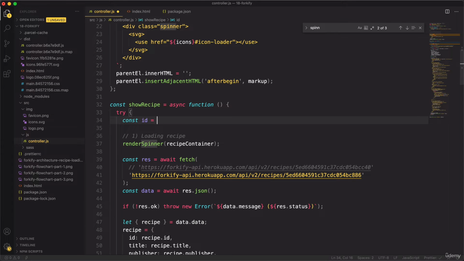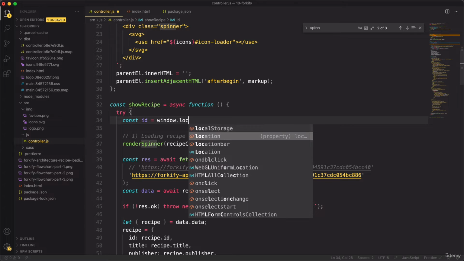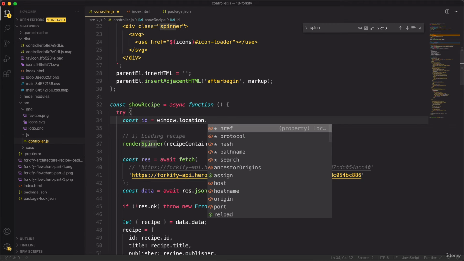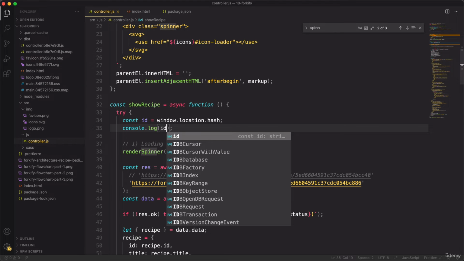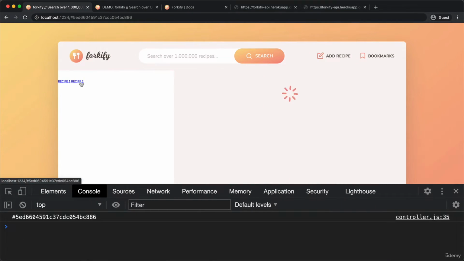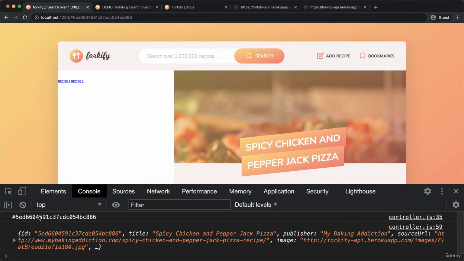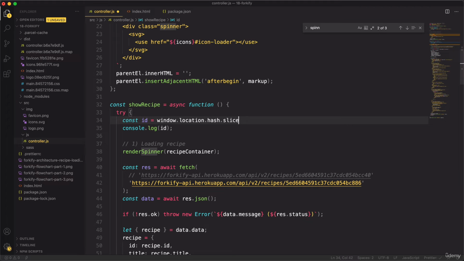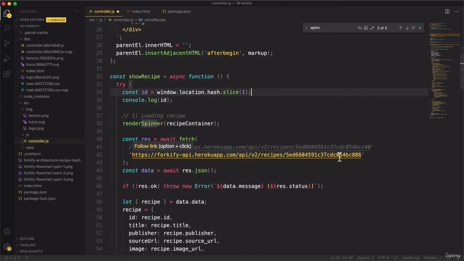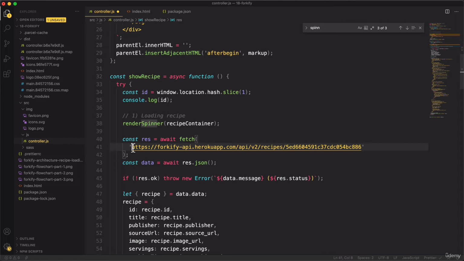So let's say the ID is window.location, which is basically the entire URL. And then from there, we can take the hash. Now that's not yet everything, but let me show you what the ID looks like right now. So let's see. And here it is. So it's basically the ID plus this hash symbol. And so we want to basically remove this first character. Or in other words, we only want to start reading from the string basically at the first position. So we can do that easily using the slice method starting at 1 all the way to the end. And so now, instead of having the ID hard-coded here, like we have right now, we can simply insert the ID right there.